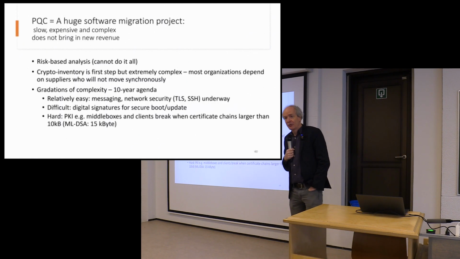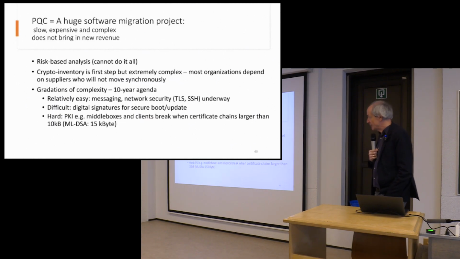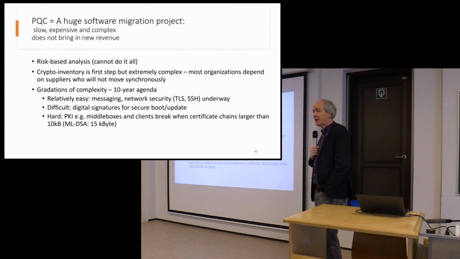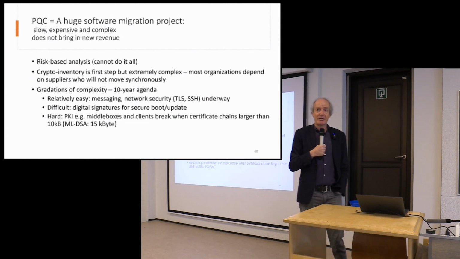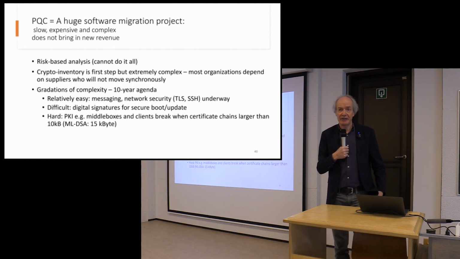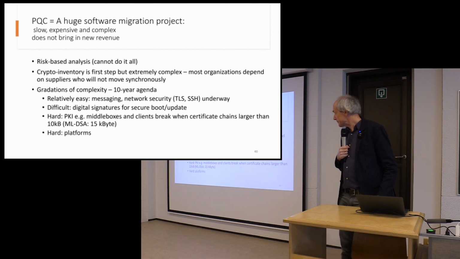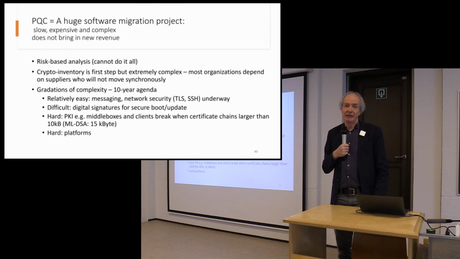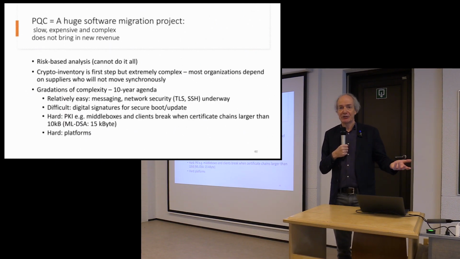PKI is a disaster. Also, all the middle boxes that break TLS, the interception of this, actually don't follow the standards. This was already a problem in migrating to TLS 1.3: the standard was ready, and then it turned out that you couldn't roll it out because of ossification and middle boxes, and things broke. And then, of course, your customers shout at you. And platforms will be very hard. Big platforms like Amazon, Microsoft, Google have very good control, but they have thousands of services and hundreds of products. For them, this is a nightmare.